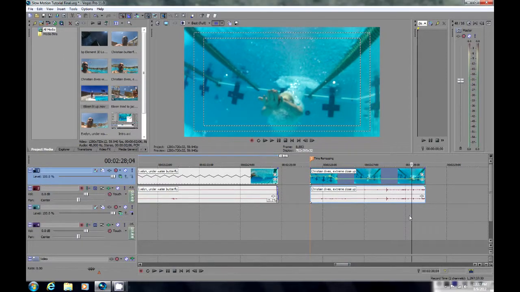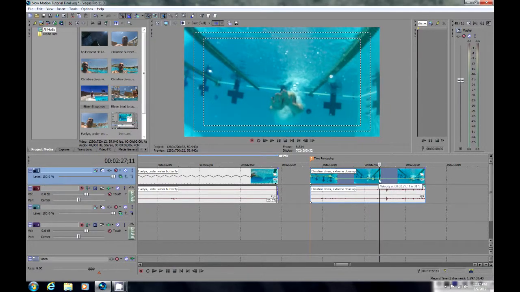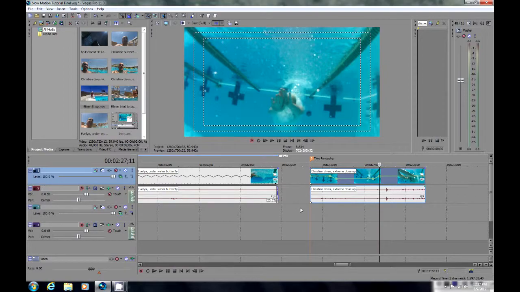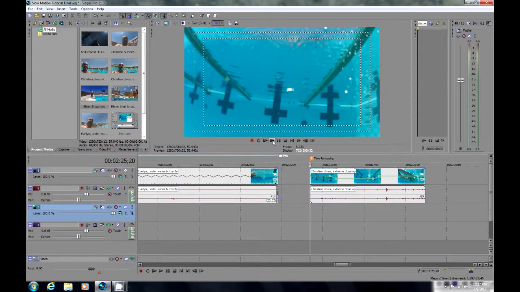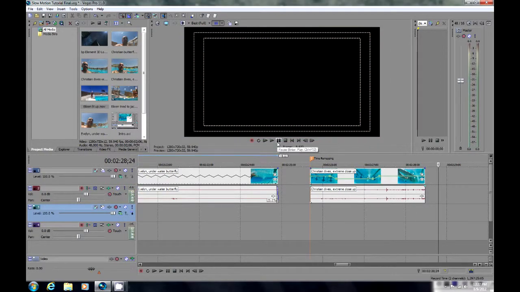We can also, once he gets a little bit closer to the camera, create another couple of keyframes and set this one's value back to 100%. So now what will happen when we play this back, he'll slow down, and then it'll go back to real time towards the end of the event.